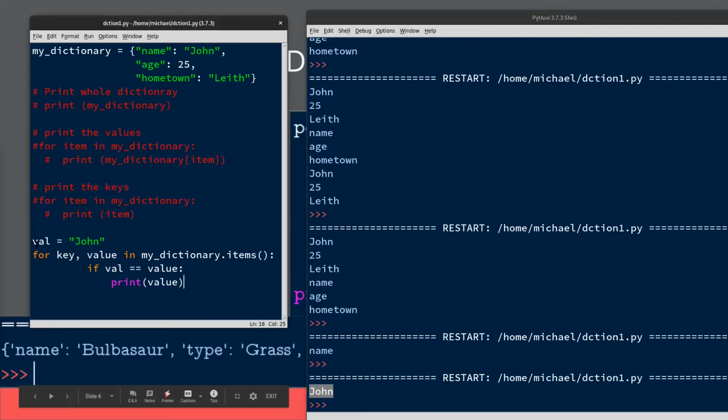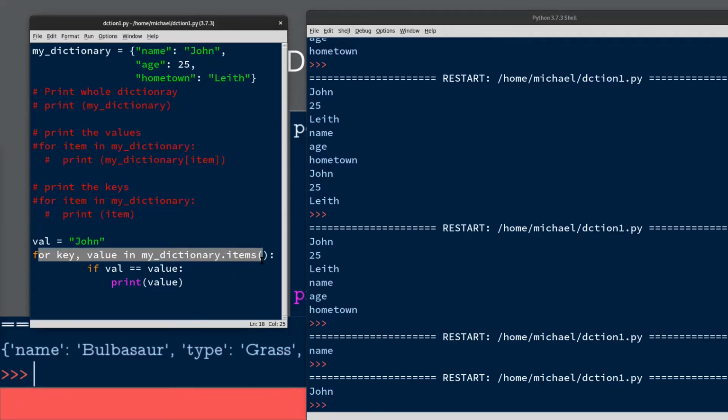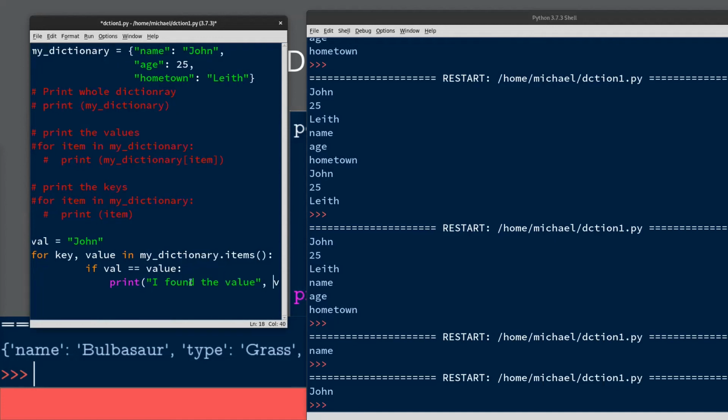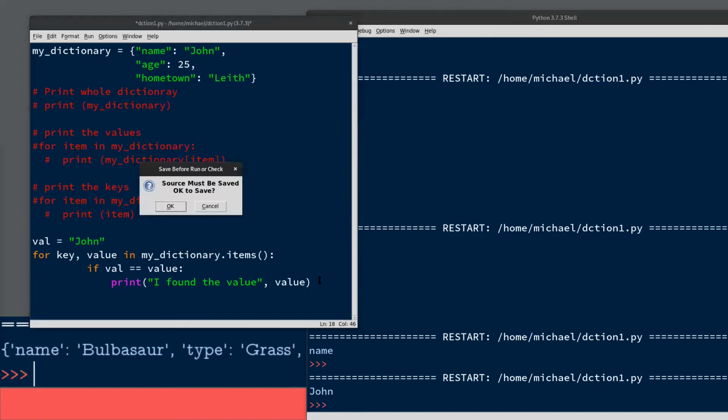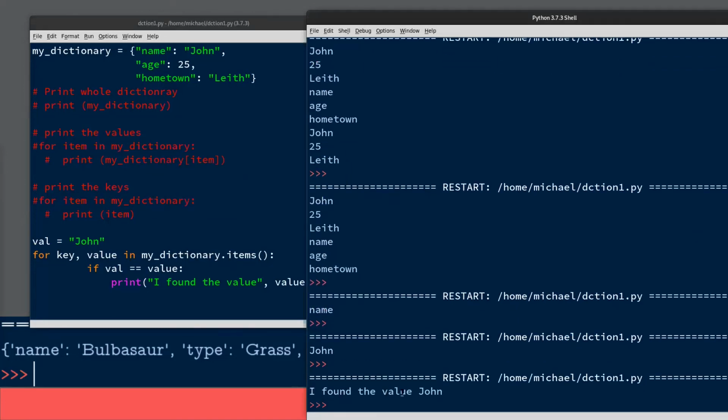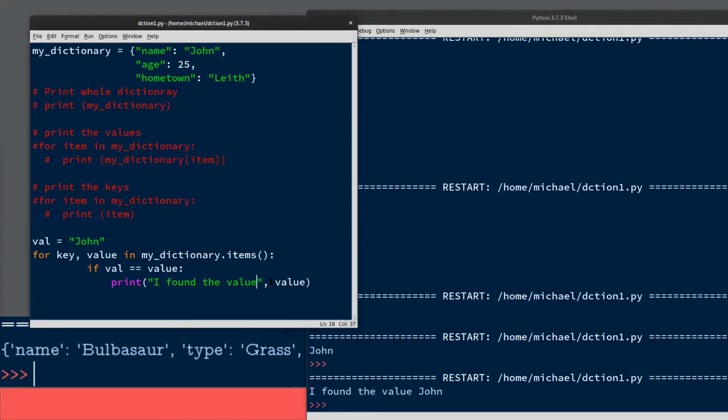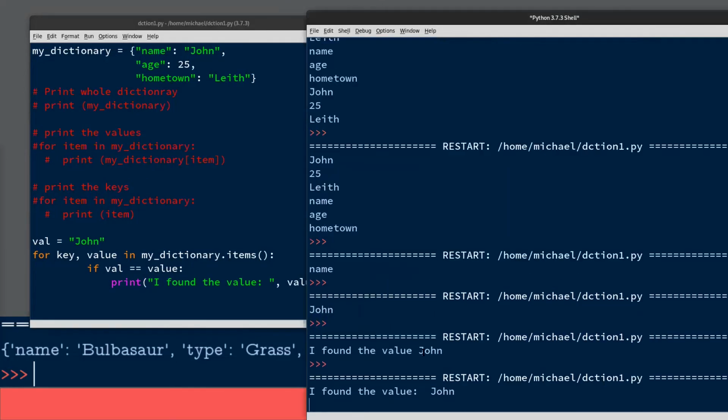So what this is doing is looping over the key and value in the dictionary, and we can put in here in our print statement, "I found the value," and then put a wee comma and click. Let me just make this slightly wider so you can see it. Okay, so found the value there, and click run, and it'll print out I found the value. And let's just put that there to separate them out. Click OK. So there we go.